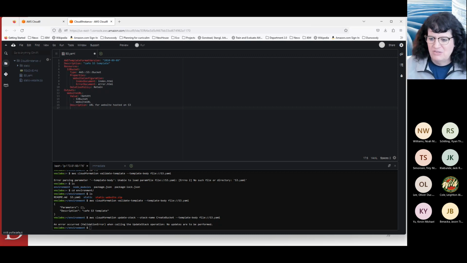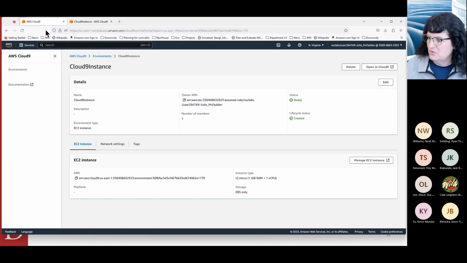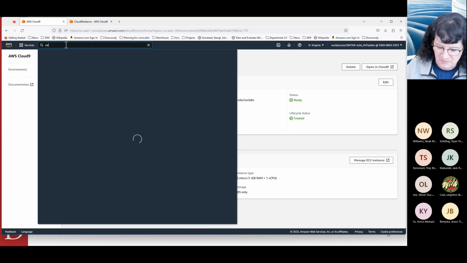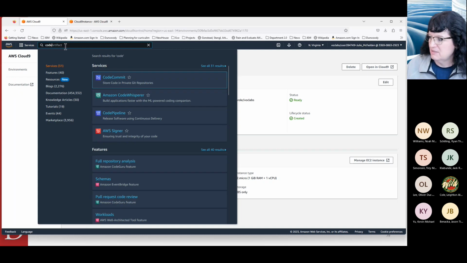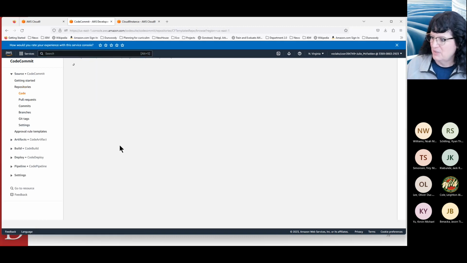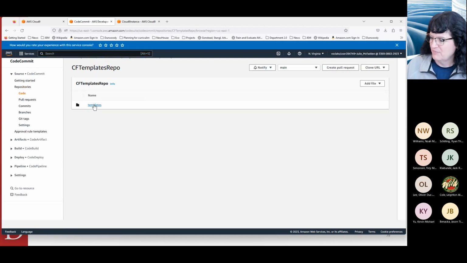So first thing we want to do is look at this CodeCommit repository that's already been defined for us. So we're going to go into CodeCommit, open that in another tab. And there's a repository already that's been built for us.